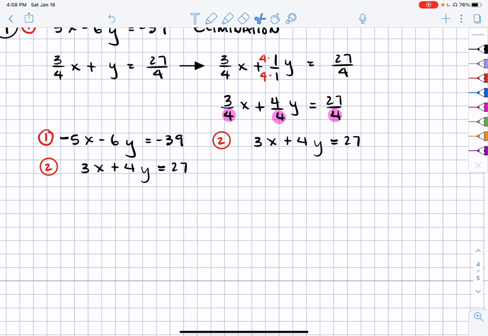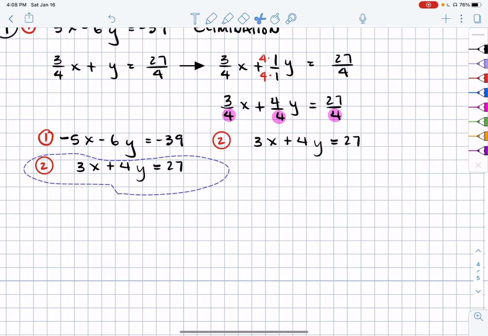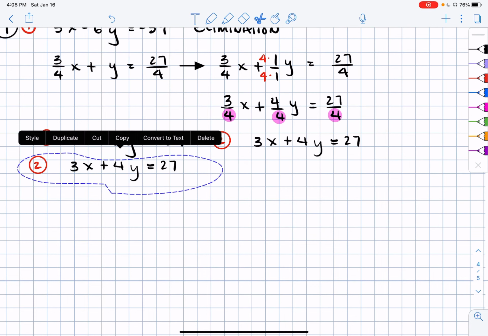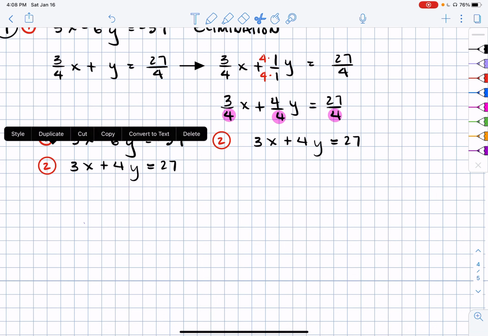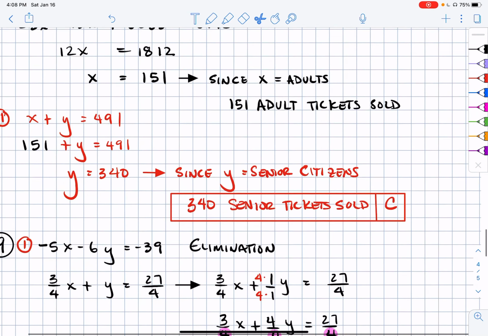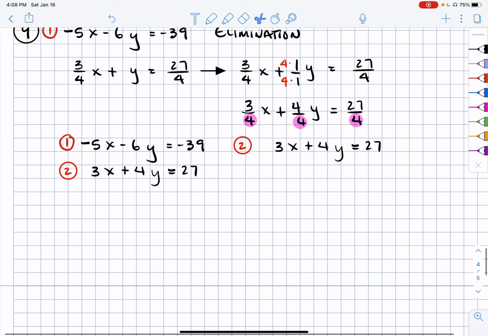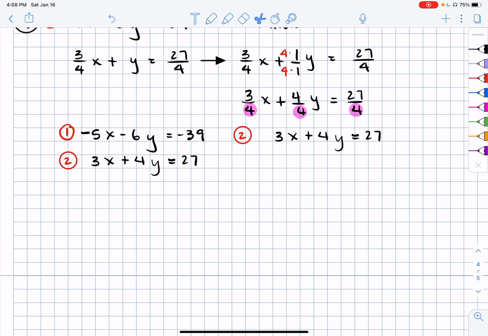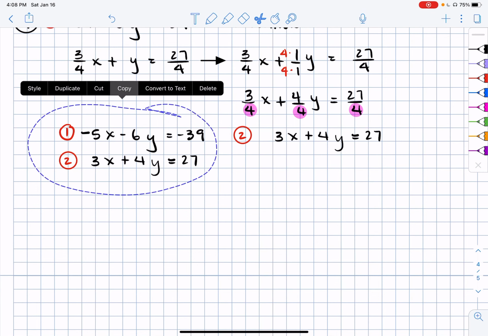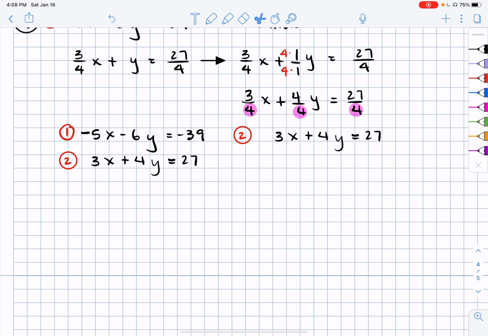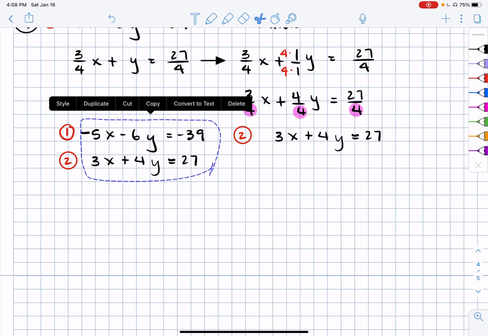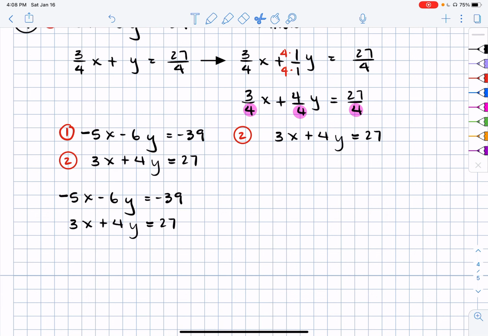All right. So what can I eliminate? That's the question. Do I want to eliminate my x or my y? That's what you have to decide. Since they're already plus and minus, let's go ahead and we're getting towards the end of the page here. How do I want to do this? All right, I'll deal with that later. So what I'm going to do now is copy just this part here. Copy, paste. All right, so there's that.